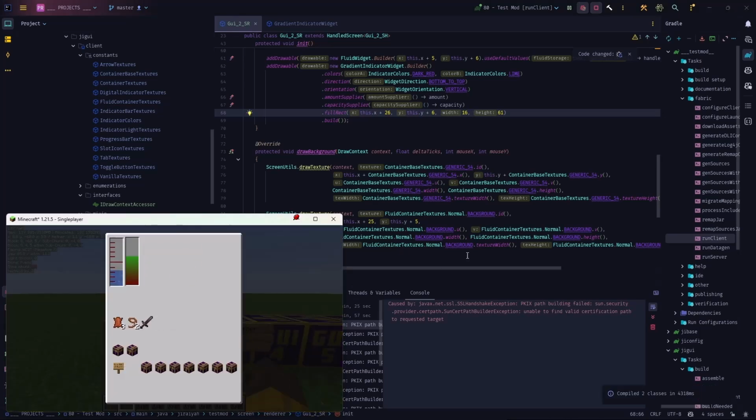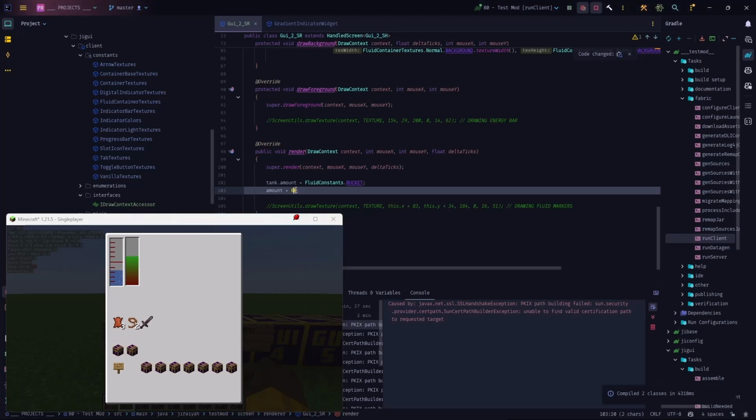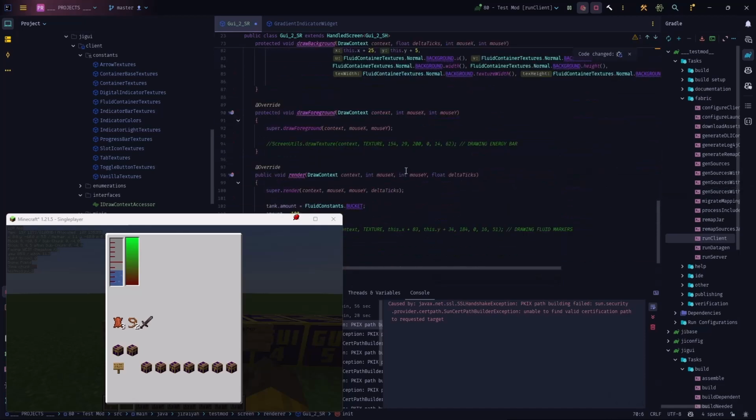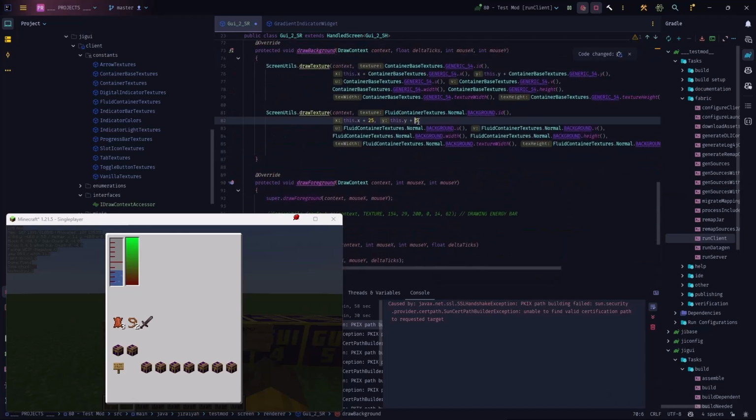Yeah, it filled it. Now, if I play with this value and make it, for example, 95% and do the hot swap, you should see that it fills up. Go with 100% and we fill the whole thing. Now, I'm 1 pixel on top. Let's go with this.y plus 7. And here for this, we will go with 6. Hot swap. And we are adjusted to the other widget around ourselves.